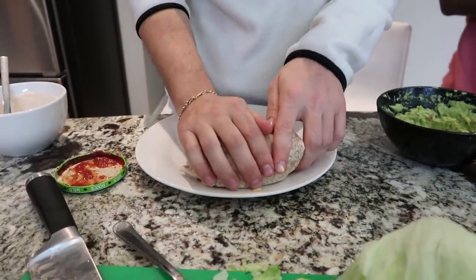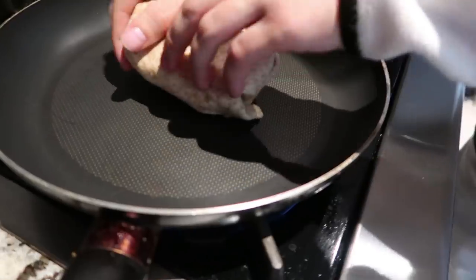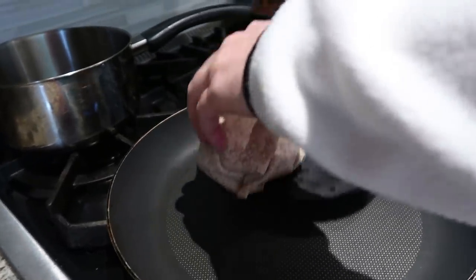Very circular burrito in there right now. This is hilarious. Hey! Okay, there we go. We're praying that works. All right, guys, Sean has put it on. Let's see, will the flip be worth it?